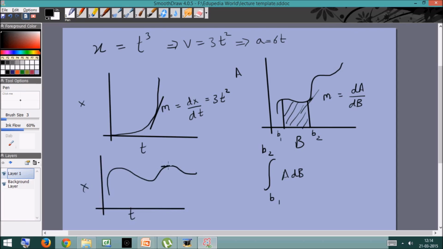At this particular point, the slope is 0. That means the velocity is 0, and we know that because the position is at a maxima. Remember, we can always join concepts of maxima and minima to these questions. That would be easy enough. So at these points, the slope is 0, that means the velocity is 0, that means the particle is at rest.